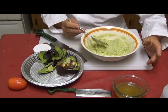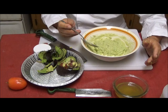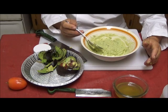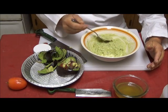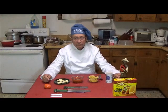And a little bit of salt and pepper really helps it. Otherwise it's sort of bland and tasteless. The coarse crushed pepper gives it a little crunch between the teeth occasionally, which is surprising. Good flavor. Excellent, excellent product. This is something that any restaurant, anywhere, will be proud to serve.